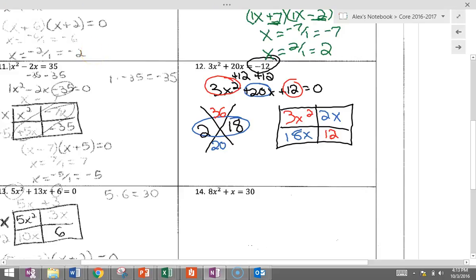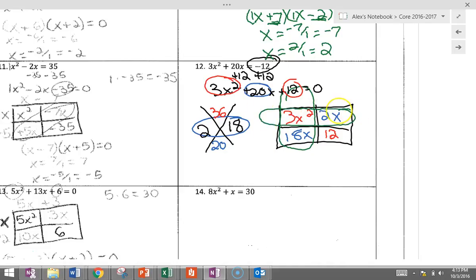So now I'm going to draw the outside of my box. Remember, when there's a number out here, you have to be a little bit more careful. It's not just x times x, right? One of these is going to have a 3 with them, either the 18 or the 2, right? So either 18 or 2 is a multiple of 3, right? So you have to think about which one is a multiple of 3. And 18 is a multiple of 3. So the 3x is going to go here, and the x is just going to go there.